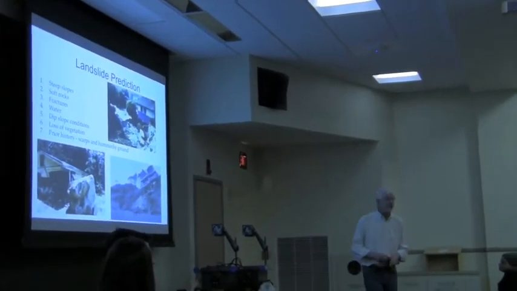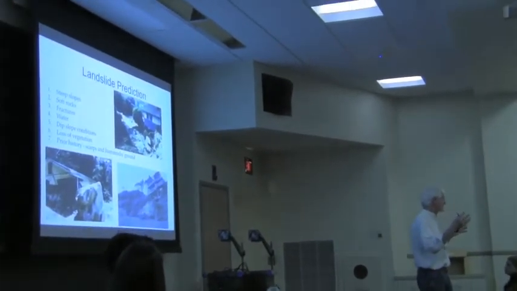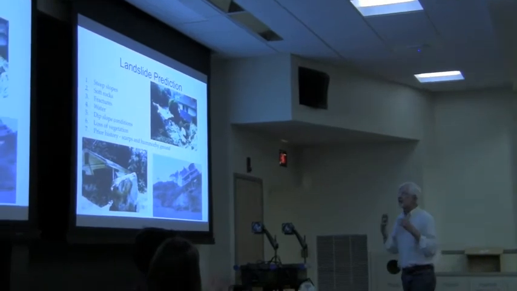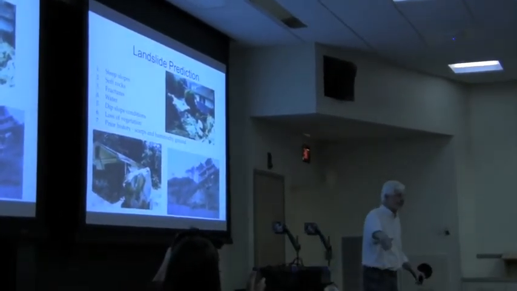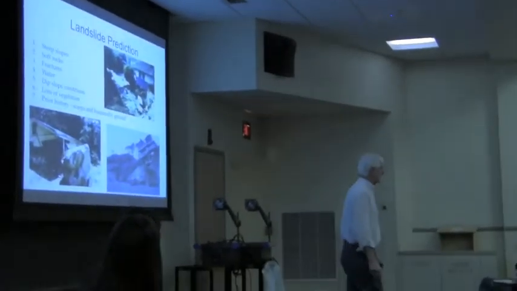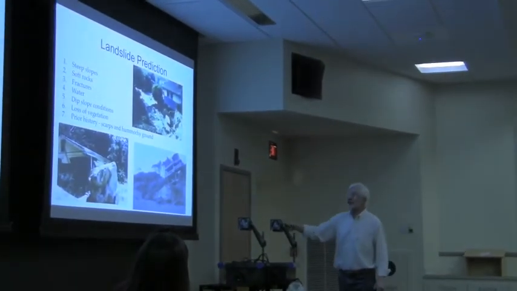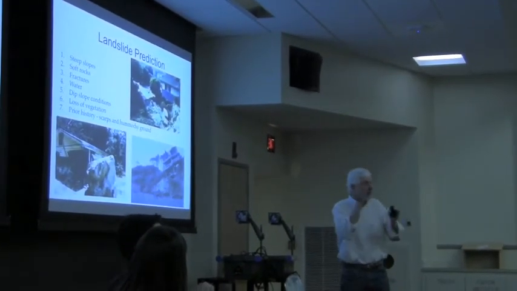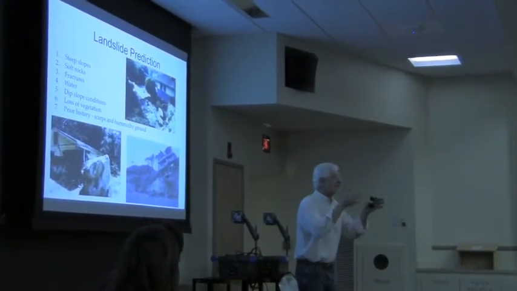So, saving your life, what do you look for? I sometimes ask for lots of these factors on the midterms. There's 7. Steep slopes, steeper than the angle of repose. That's what we did here. Okay? Soft rocks. If they're soft, they're going to get fluidized easily. Lots of fractures. Is the ground fractured up? Even if it's hard rock, is it all broken?